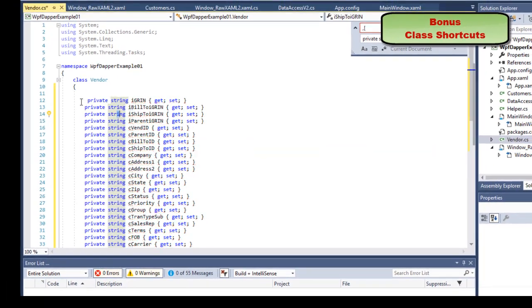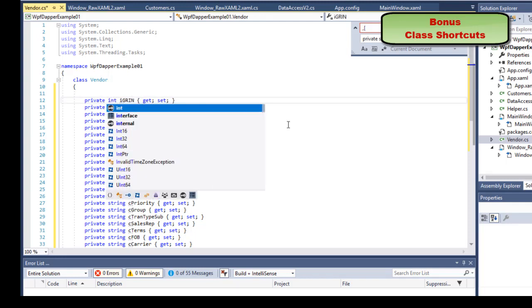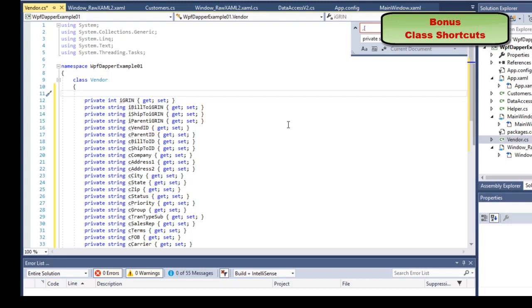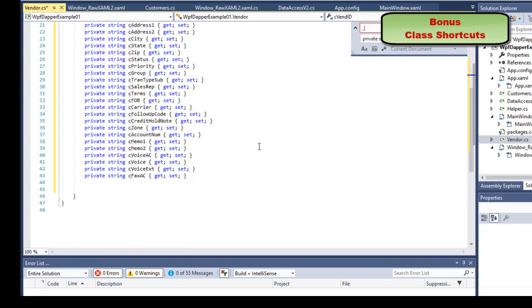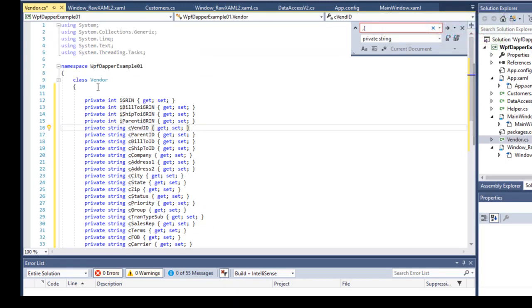And I'm almost done. Now, this database uses Hungarian notation, so I can tell just by the name that anything that begins with an I is really an integer. And so in this particular case, I do have to go through Control C, Control V, and now I'm done. Okay, I've now made my customer class without any typing.